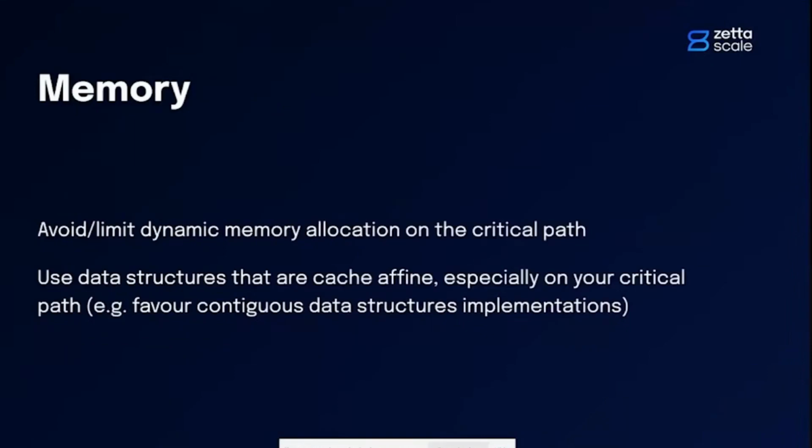Second point, memory. Okay, again, these are kind of generic, and then I will give you perhaps some twist for Rust. In your critical path, you should limit, or ideally completely avoid, dynamic memory allocation. Okay, so in Zenoh, essentially in the critical path, we practically avoid dynamic memory allocation, and if there is a dynamic memory allocation, it's at the very end in user land, let's say, and it's mostly copy on write. So dynamic memory allocation is rather expensive. And again, here I mean heap memory allocation. Again, it's rather expensive when you're operating at our scale of time.